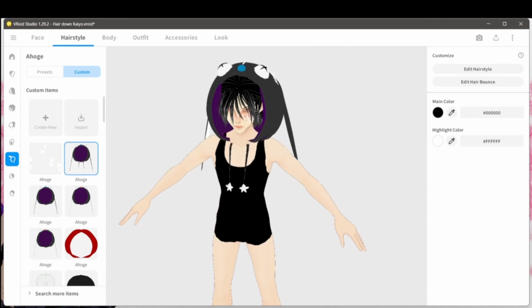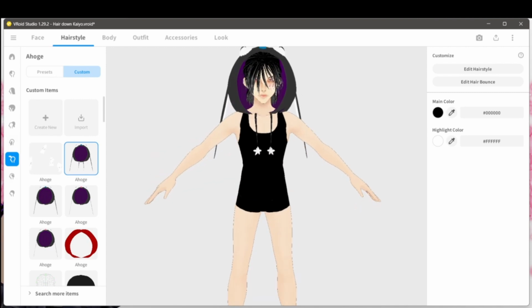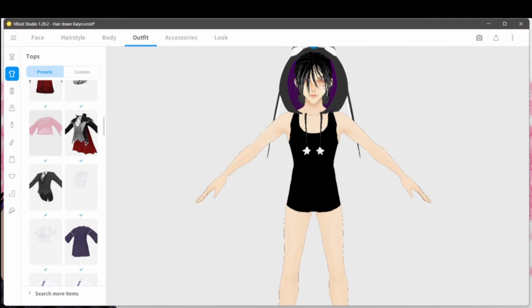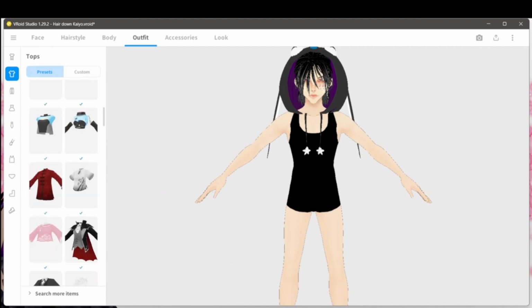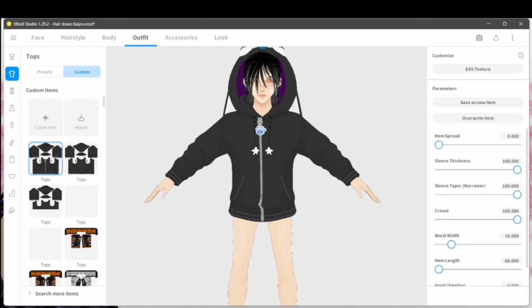Okay, so now we're just gonna put each of those items on. I'm gonna try to remember which category they're in because I can't remember. So anyways, I think this was here, and then he has a jacket, of course. So go ahead and put that on here. Tops. And then bottoms, of course.